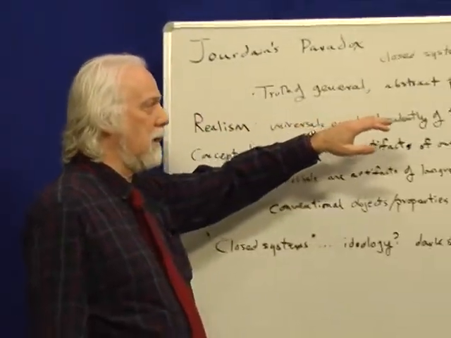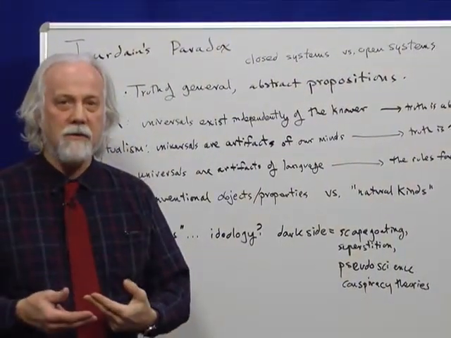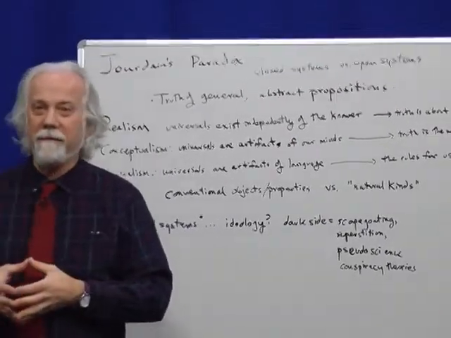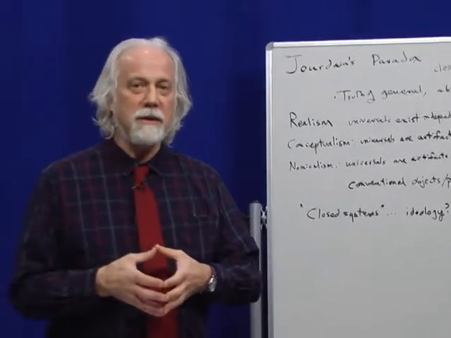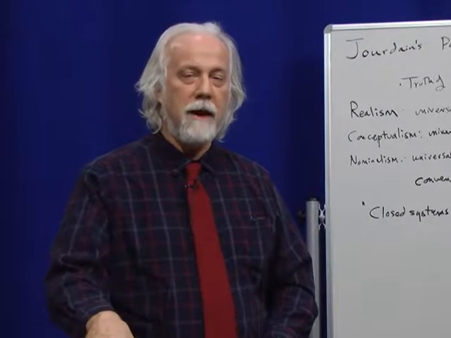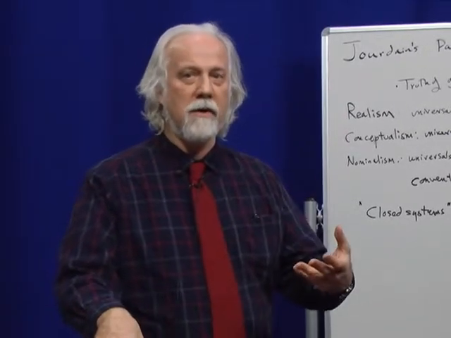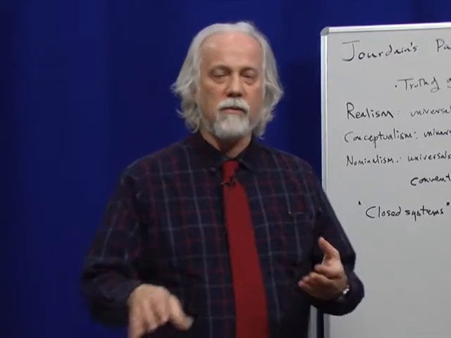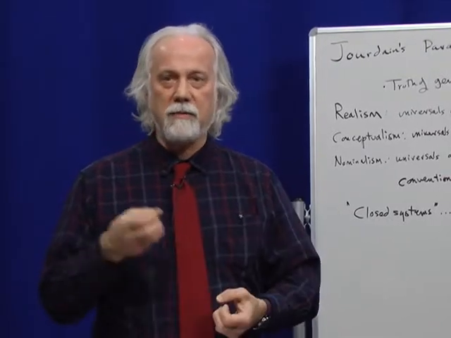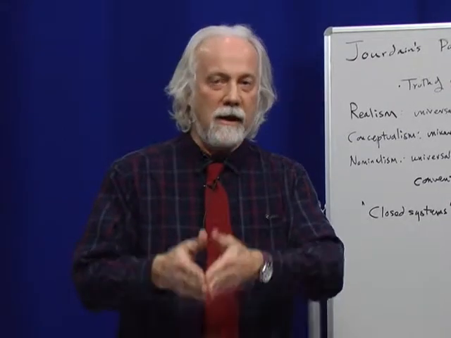Jordan was interested in the implications of this. Language about language can end up being neither true nor false. That's a problem maybe for the coherence theory of truth. The correspondence theory says that eventually we have to be pointing to something in the world, and either what we're pointing to exists as we've described it, or it doesn't. So ultimately, our assertions are true or false. As I mentioned in the 'What is Truth' lecture, that's why Russell makes the distinction between knowledge by acquaintance and knowledge by description. Description has to drill down to acquaintance — at some point we actually have to have contact with the world. Language can't just be free-floating.